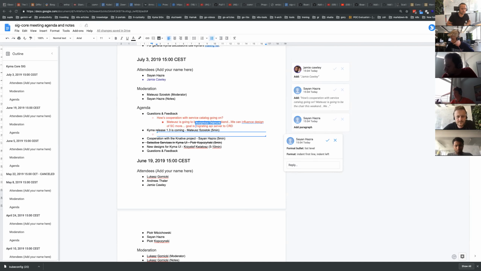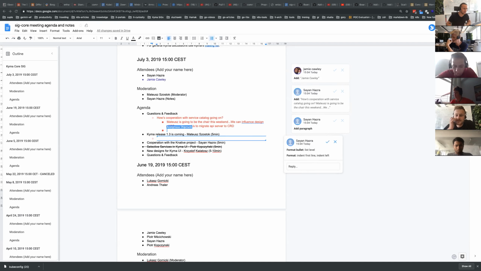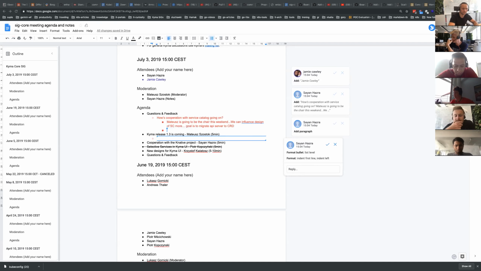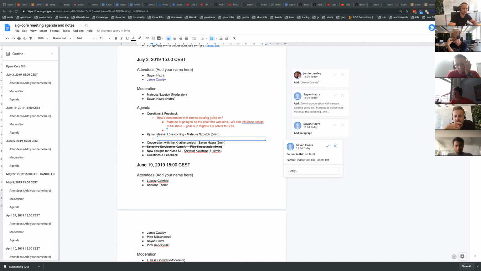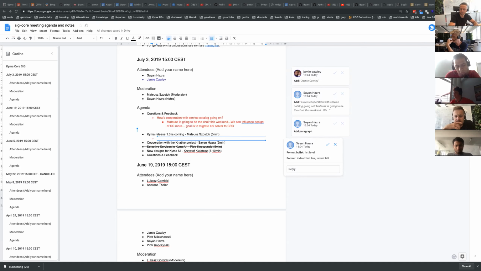Okay, and did you discuss already what will happen with the GCP broker, the one that was deprecated? Yeah. I already added the task that we'll remove it as an add-on from Kyma. And we will investigate two things, to be honest.